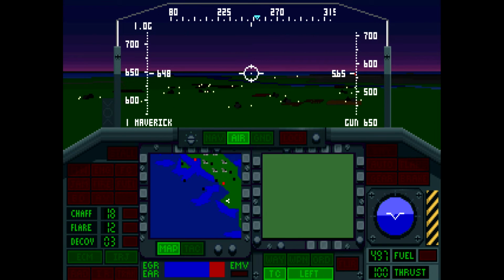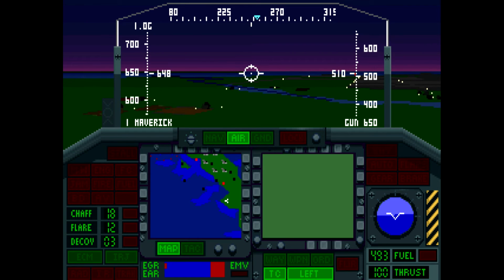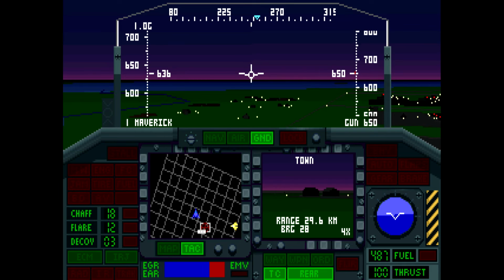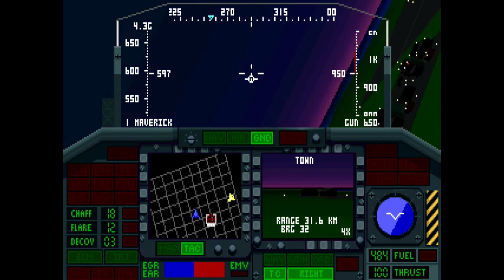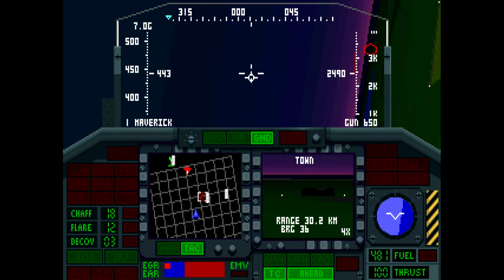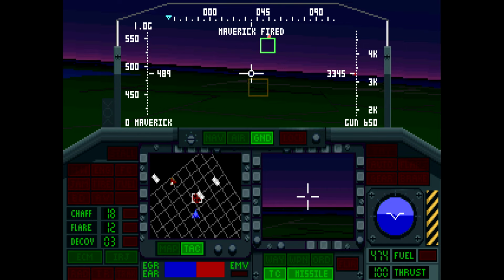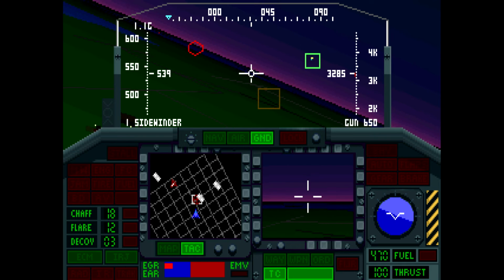Let's see if there's anything else we can take out with this one remaining Maverick. Can't really see anything. Oh, I'm looking for air targets, that's why. Go on then, let's take out this town just because we can. Poor innocent folk. We'll see how many points we get given for that. It'll be an interesting exercise. We've got 1 Sidewinder left, and there's 1 plane with its name on it.